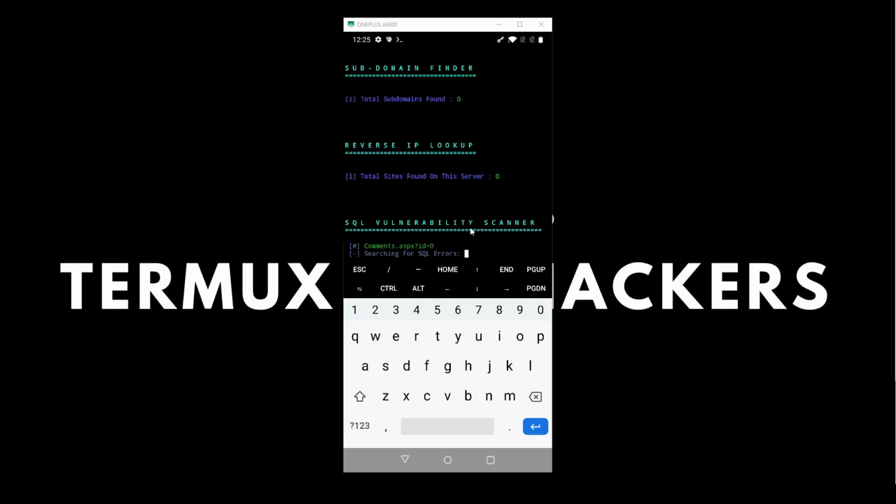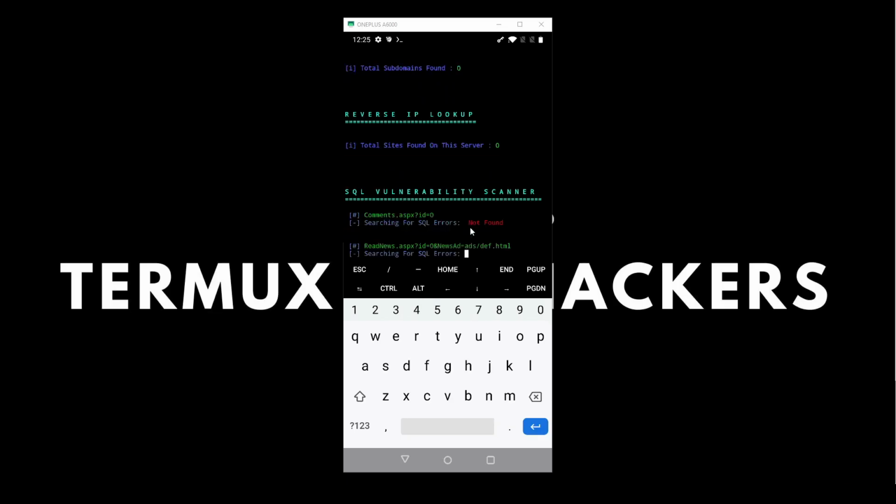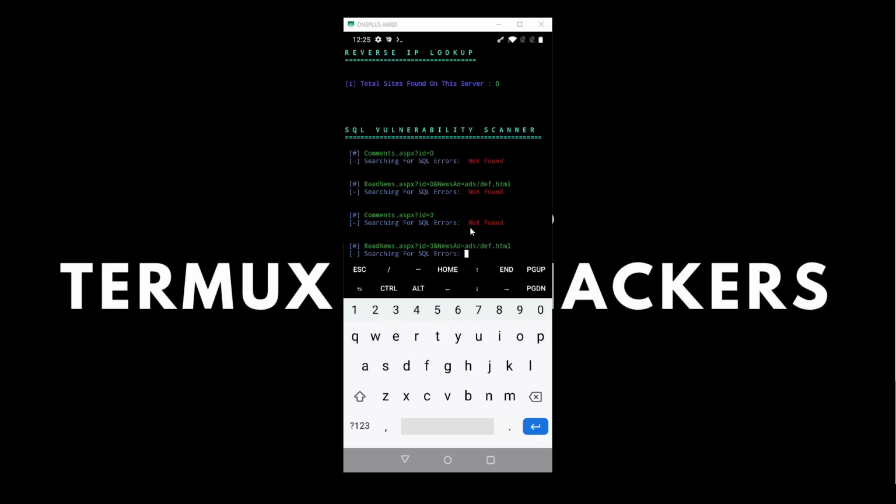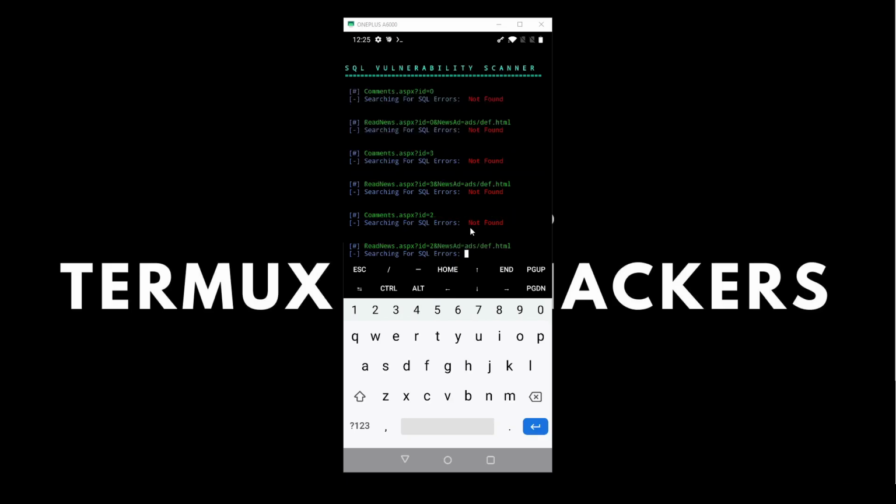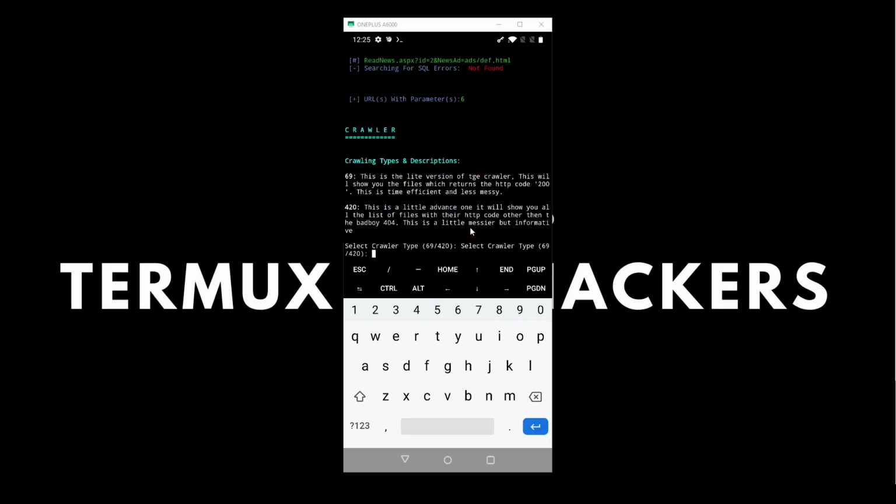One as well. See here, it's finding the SQL, it's starting the SQL vulnerability scanner. See, in this parameter, it can't find the script, can't find the vulnerability. Okay, see, don't depend upon these tools. It's for the easy process only. If you know manual stuff, then it is good for you. Now, just to find the admin pages or any private pages. Okay, I don't want to do this one, just simple Ctrl+C to stop this one.